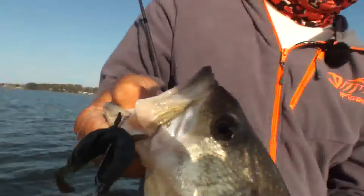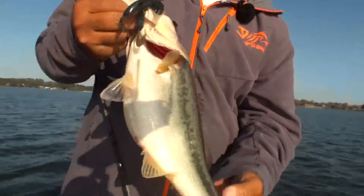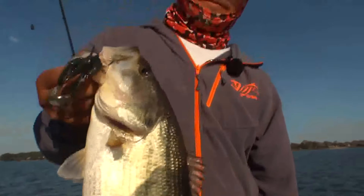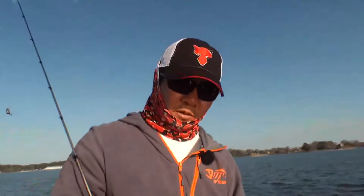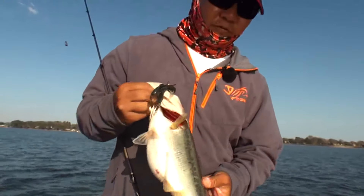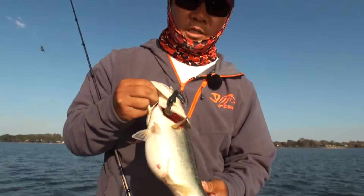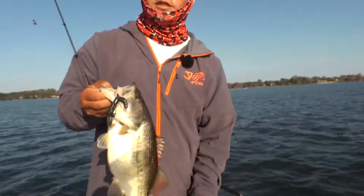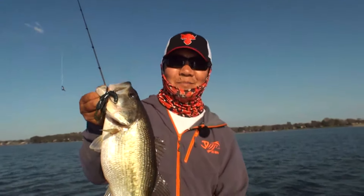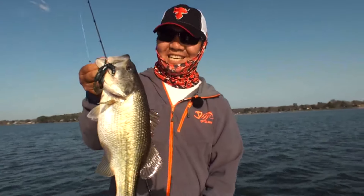The whole deal is you've got to find a hard bottom where they can roam around with trees or any kind of junk. That's what it took. You can fish any hard bottom and get a lot of little ones, but when you find hard bottom plus something like trees or anything, then you catch fish like this and be happy. I like it.